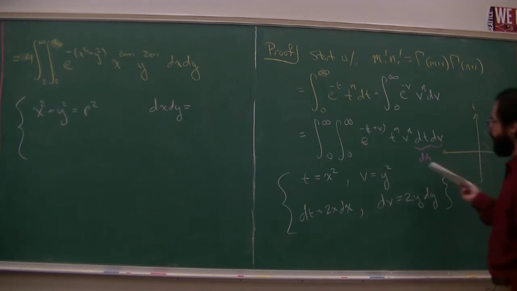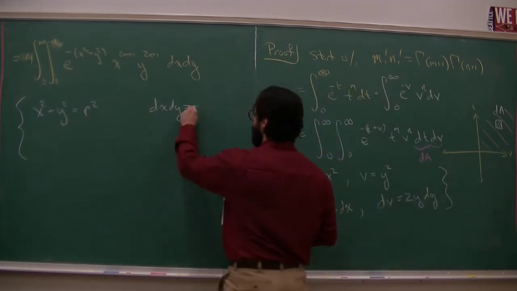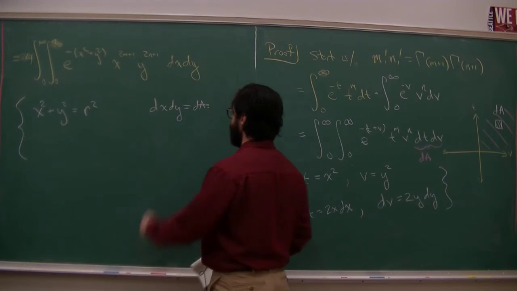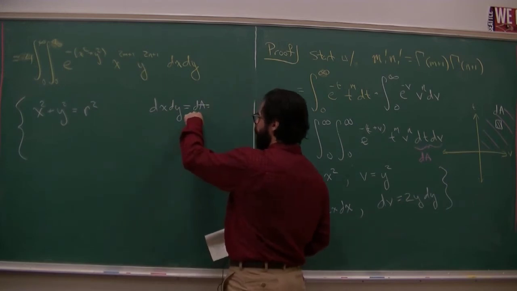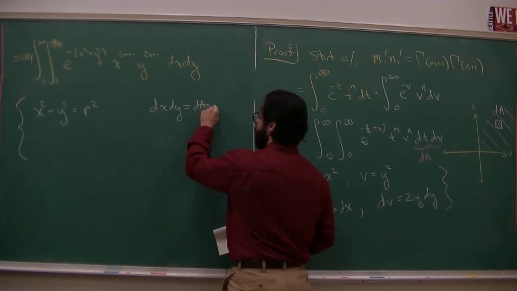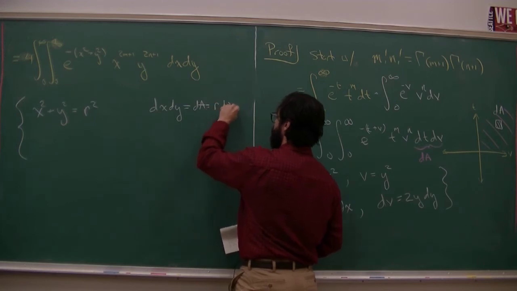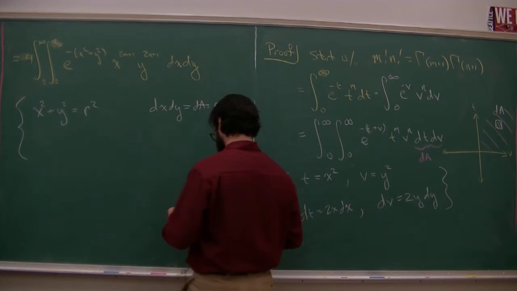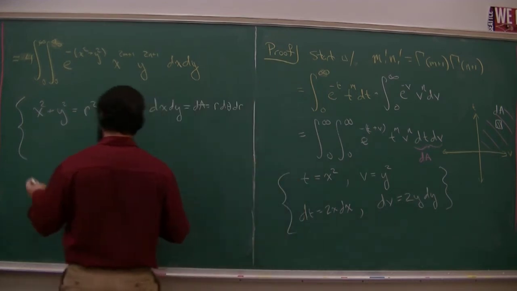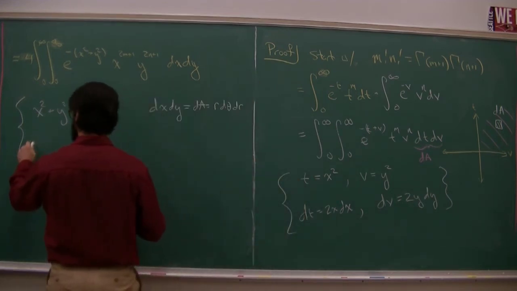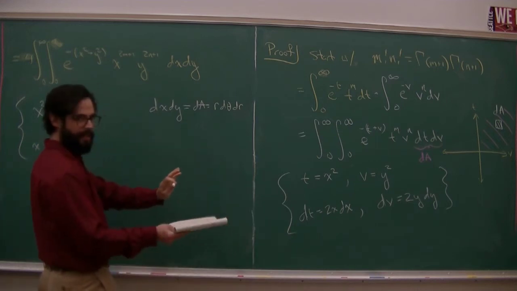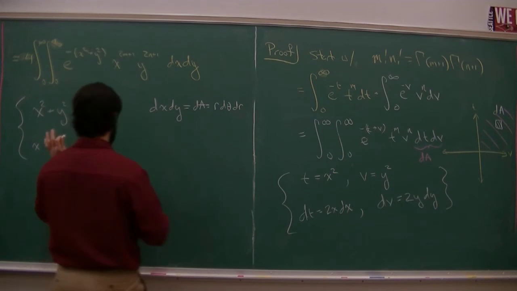And the dx dy, because that's a piece of area, we can express that in rectangular, but now we want to express that in polar. So that would be r d theta dr, right? So the usual piece of area in polar coordinates. And then we have our change of variables. So this isn't a trig sub. This is just literally changing variables into polar coordinates, right?